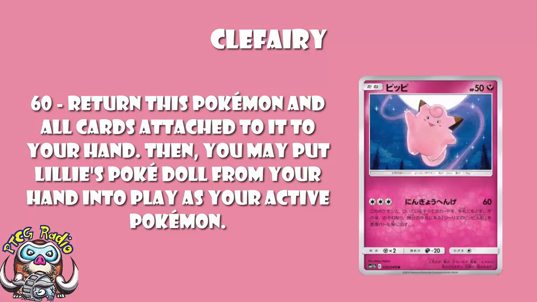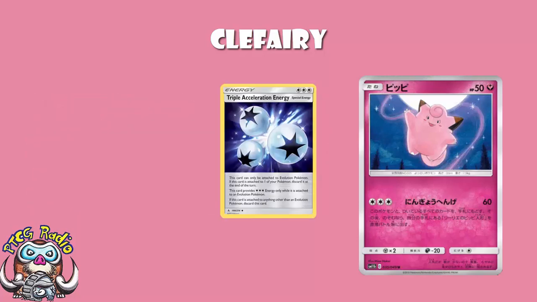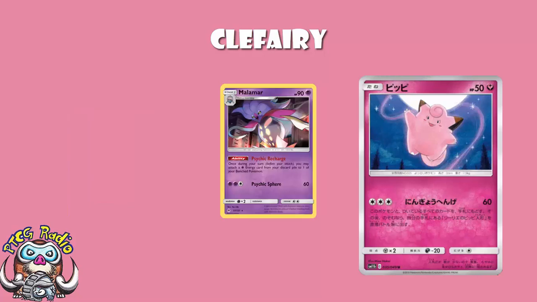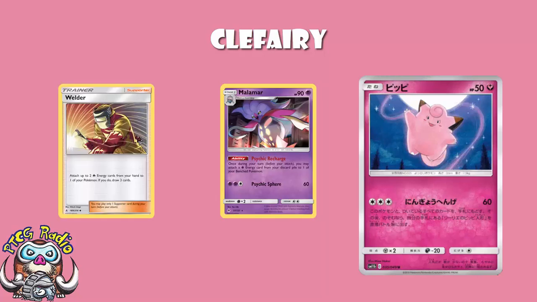Cool. Now, the most disappointing thing here is the energy cost, because being a basic Pokemon, you can't use Triple Acceleration Energy. And we no longer have Double Colourless Energy, but even if we did, it wouldn't work because it's only 2 energy, not 3. And, I mean, you can use Malamar, but then you've got a bunch of Stage 1s out, and you can use Welder, but that's not going to always be that reliable.